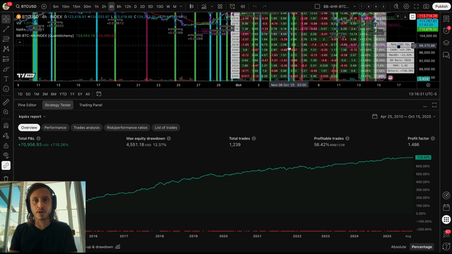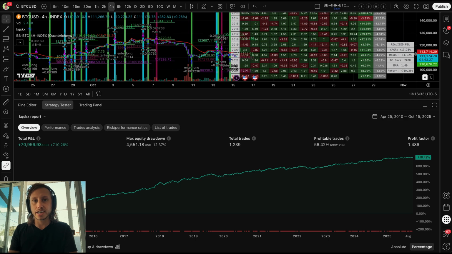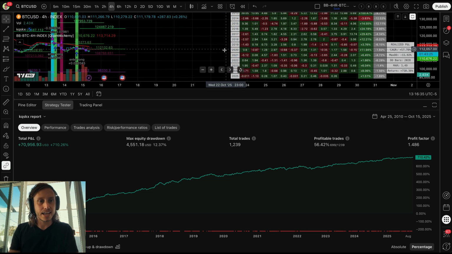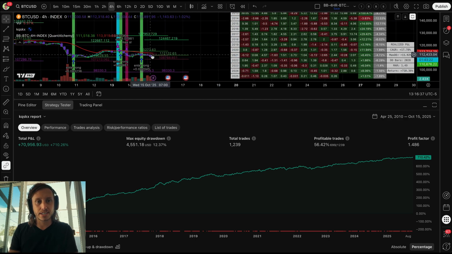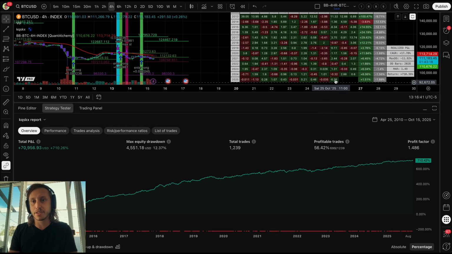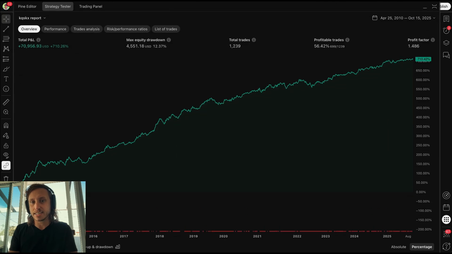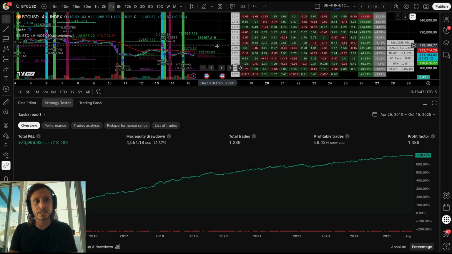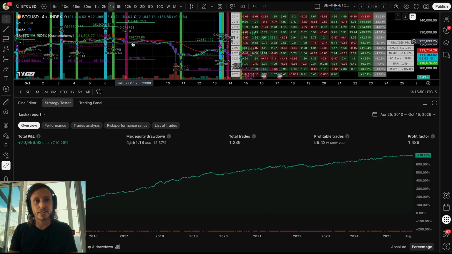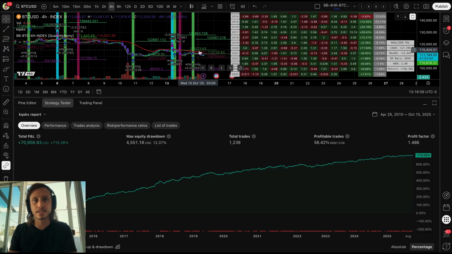And let's look at the 4-hour strategy here. I'm currently trading this one as well. It is in a trade that is more or less flat, maybe a little bit in the red, but we have seen this month be a small bit profitable, but profitable nonetheless. You can see that equity curve is going up and to the right. It has seen a few losses, but missed the big dump to the downside back earlier in October, so that's nice to see.